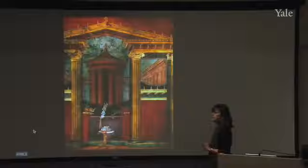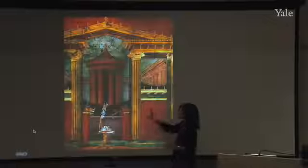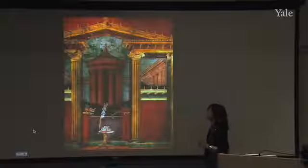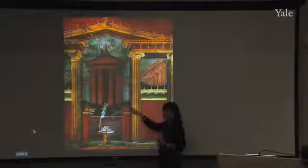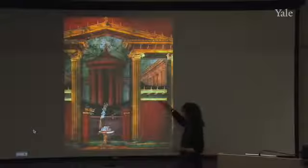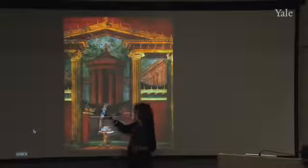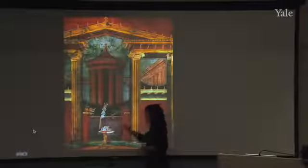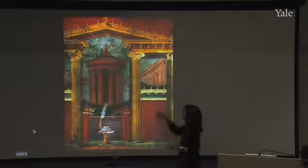I want to show you just a couple of details. This is a detail from that room that shows a tholos seen through columns. Once again, this is an example of second style, but it's a little bit more developed here because you can see that the first style wall has really been dropped down now. And in fact, it doesn't even look like a first style wall anymore. It just looks like a red parapet with a green frieze and a little cornice at the top. In fact, it looks like a wall with a gate that doesn't look like there's any knob or anything like that. So we wondered, can we get into this? Do we have to jump over it? How do we get from here into what lies beyond?